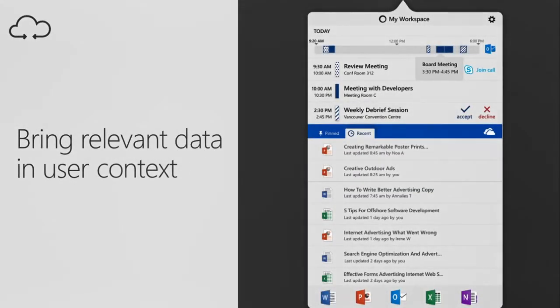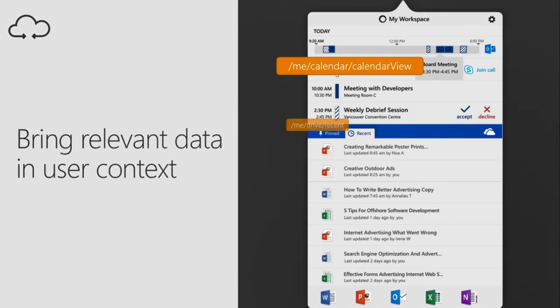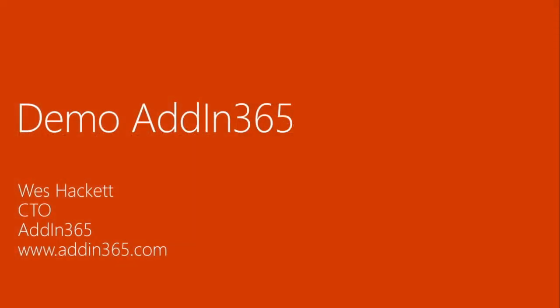The next thing is about rich context. So in order to show you how one of our partners has added rich content into their application, I'm going to invite Wes Hackett to the stage. Wes Hackett is from Adin365, and he's going to share how they're using the Microsoft Graph to enhance their app.